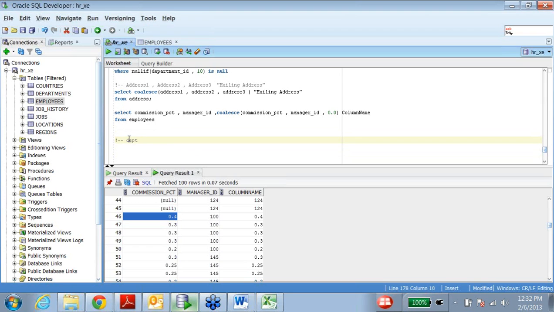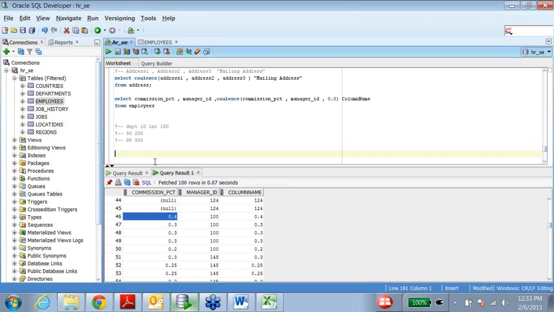For employees in department number 10, I want to give an increment of $100. For let's say 50, I want $200. And for the people in department number 90, I have $500. So how can I do this? It is a multiple if-then-else statement. So how do you incorporate that in SQL? We have a statement called case.